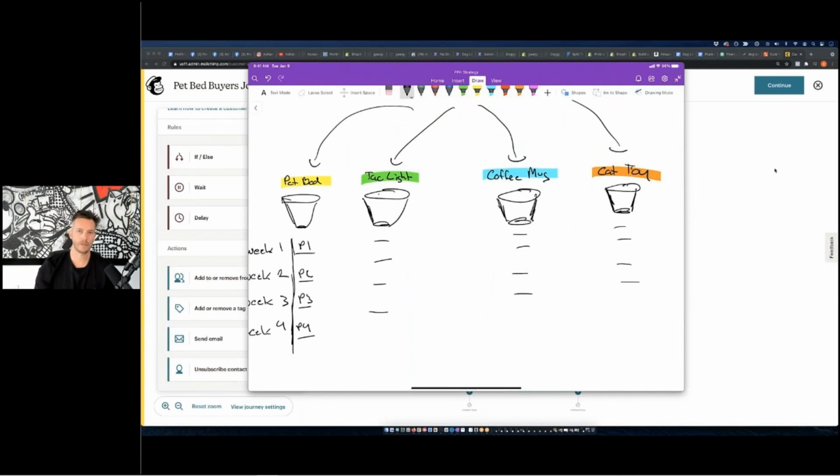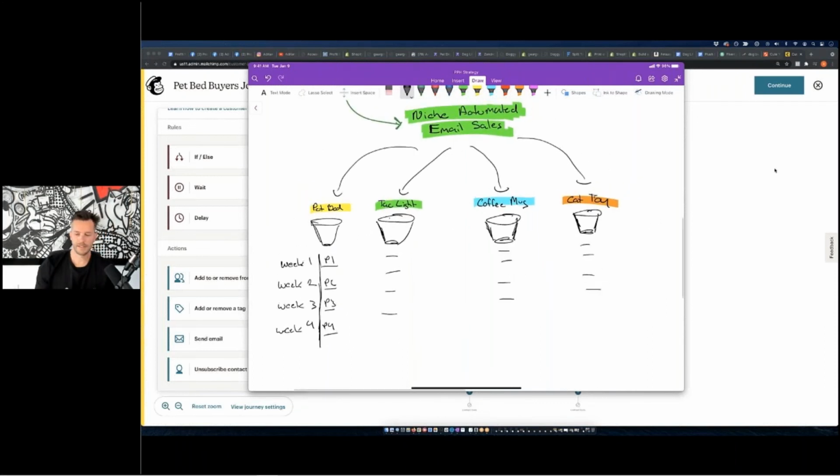It could be Klaviyo. There's other autoresponders. And they all will do this. And this is how you turn your e-commerce business into an automated machine that pumps out sales day in, day out, while sleeping, while awake, while on vacation, without any effort. You can set it up upfront, and this is how you run a real business right here.